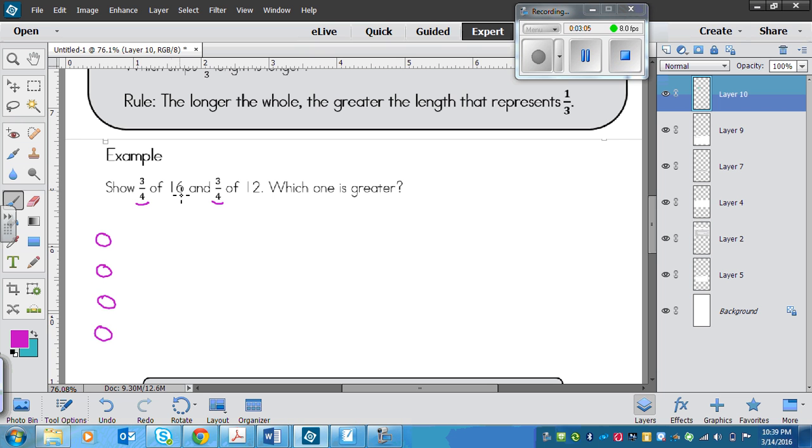And that I need a total of 16 counters. Here's the 16. So I'll add one counter at a time into each group until I get to 16. Here's 12, 13, 14, 15, and there's 16. And then this top number, the numerator, tells me that I need to circle 3 of the groups. Okay, and then this tells me that it's 1, 2, 3, 4, 5, 6, 7, 8, 9, 10, 11, 12. So 3 quarters of 16 is 12.